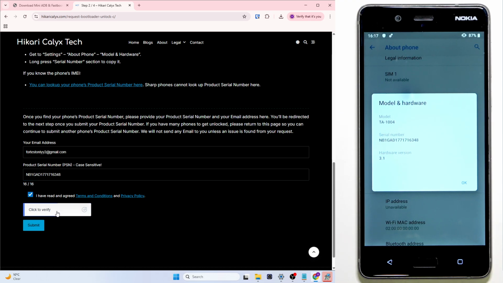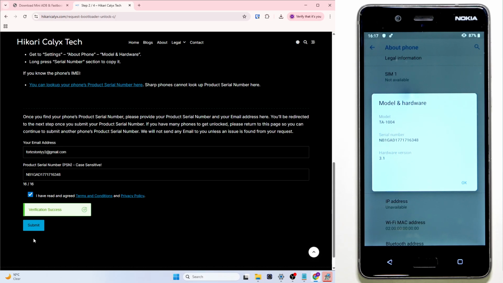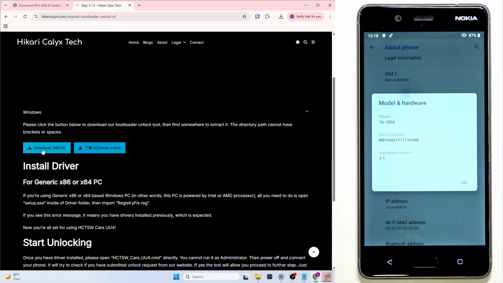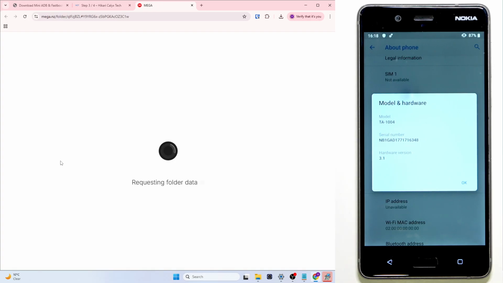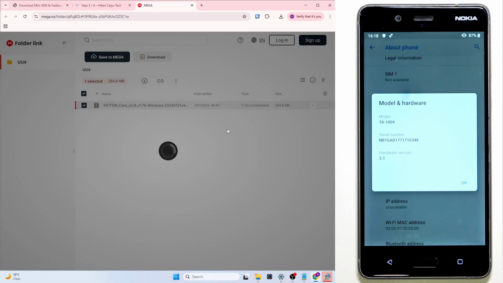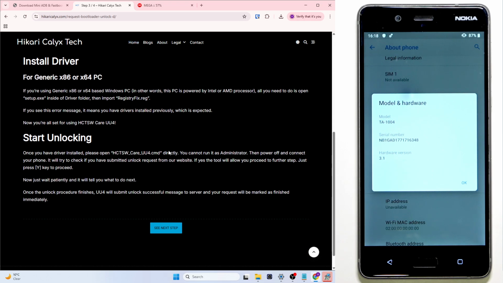Agree to the terms, click to verify here, complete the puzzle like that to just align it properly, click on submit. And now you can simply click on download mega and download this file. So let's click on three dots, download as a zip file or just standard download, it doesn't really matter. I think I could have selected the standard download, but never mind.